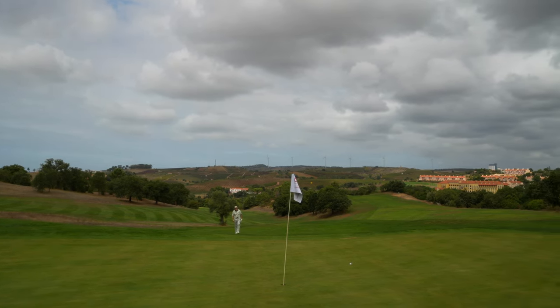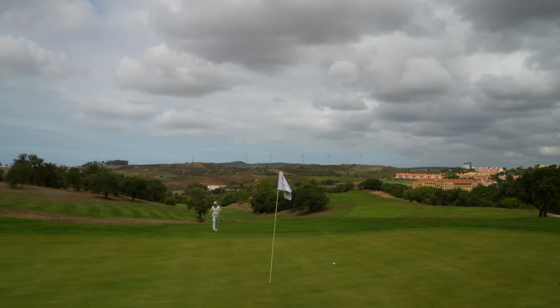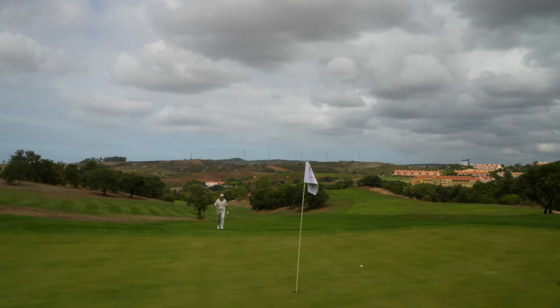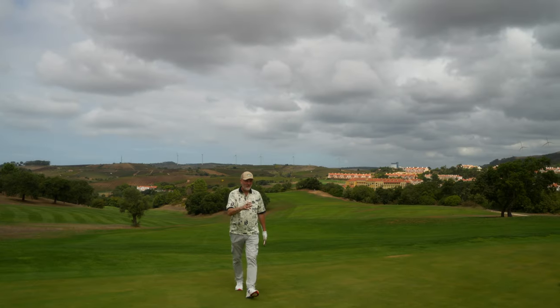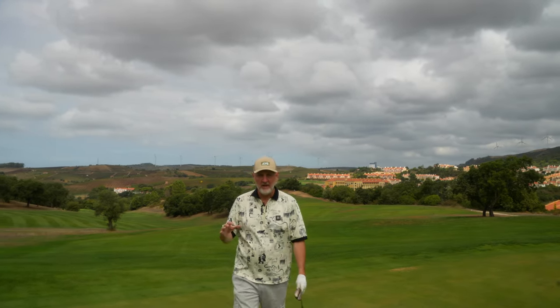We came up a little bit short there, which gave me a great excuse to try one of the new T24 wedges from Mizuno. What they're releasing right now is really, really interesting and really elevating Mizuno in my opinion in the product stakes. Don't miss out on our video on these T24 wedges — they're just as interesting as this fairway wood, to be honest.